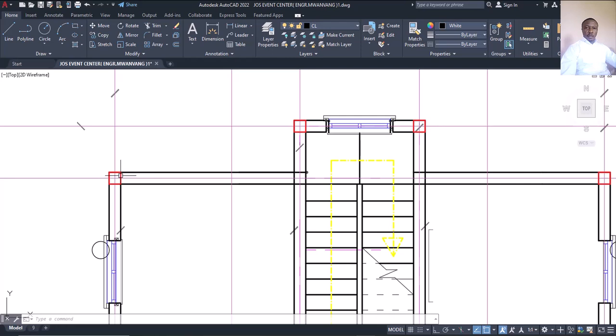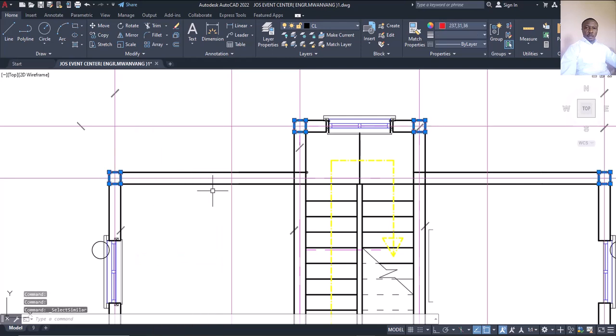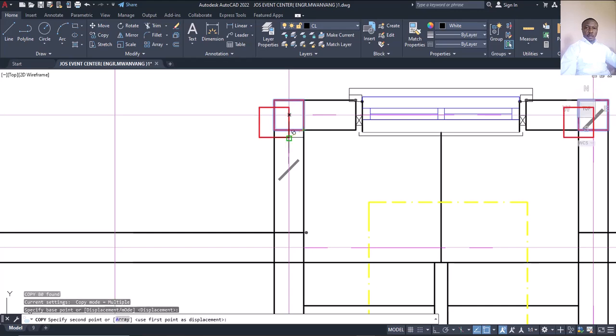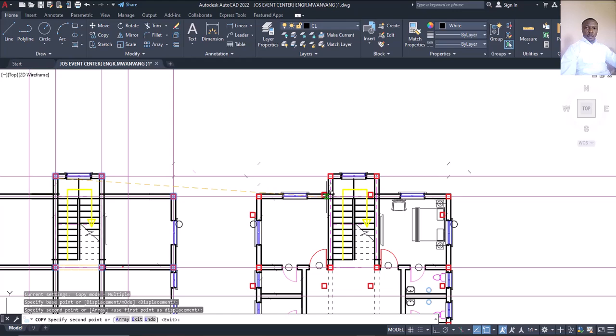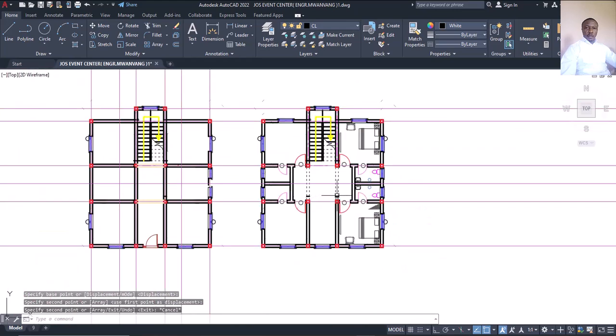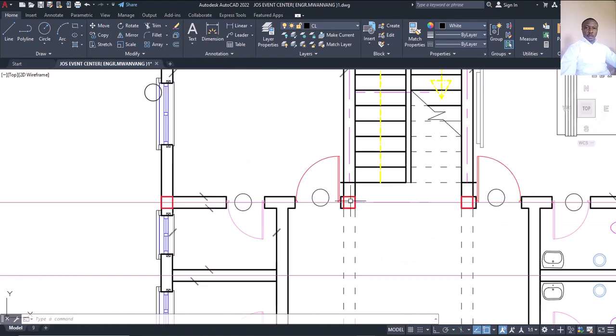So on that ground, let me click on this, then right click on select similar. Then CP, enter at this edge here, or from the staircase. It's advisable from the staircase. From this staircase, I will now come to this place of the staircase and position it here. Now let's see. Can you now see? Everything fits in, isn't it? We don't have a situation whereby the column is coming out of the wall.